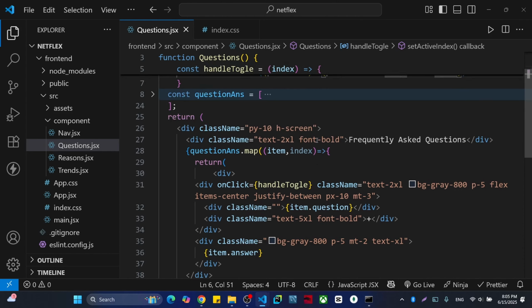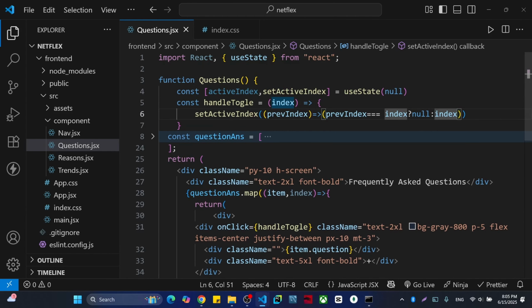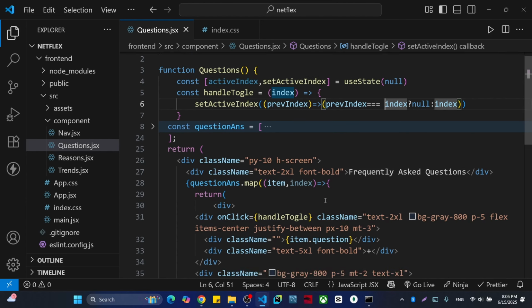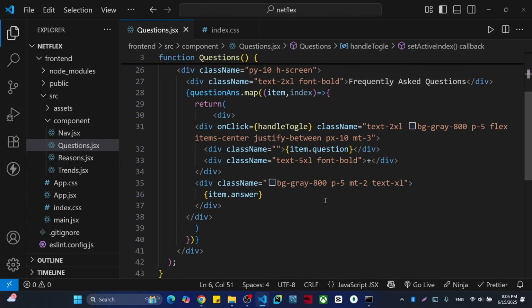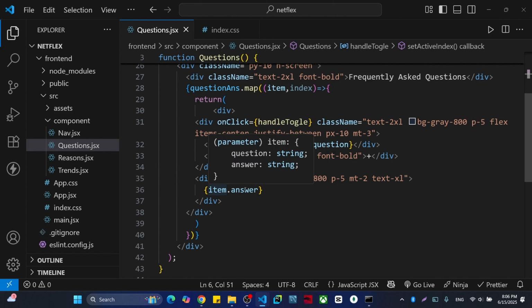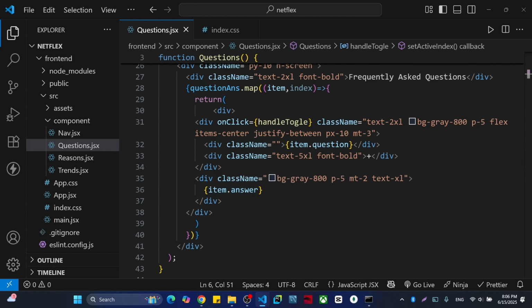Since we have added that function, I'm going to see what is happening over here. First I need to hide the answer, and for that we are going to add logic here.